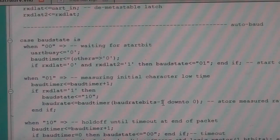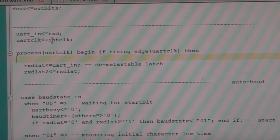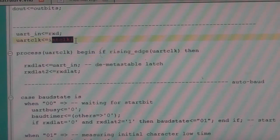So the whole UART is just a couple of fairly simple state machines. It could probably be merged into one, but I thought I'd keep it simple. So we've got our two input signals. We've got our clock, which is running at, in this case, 88 megahertz.